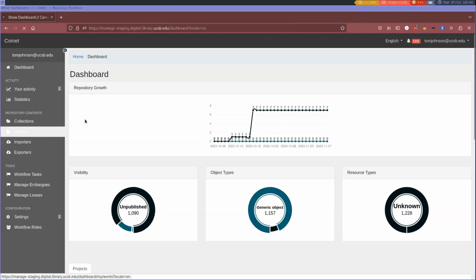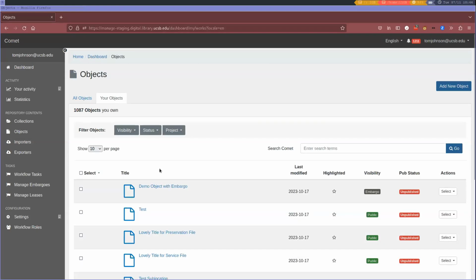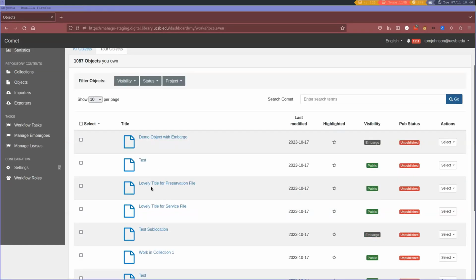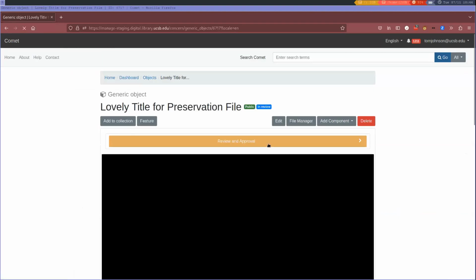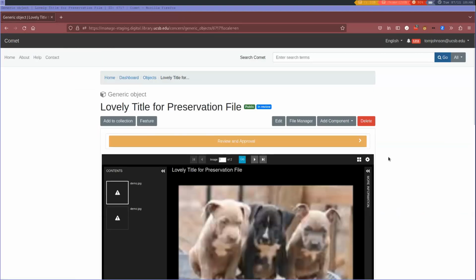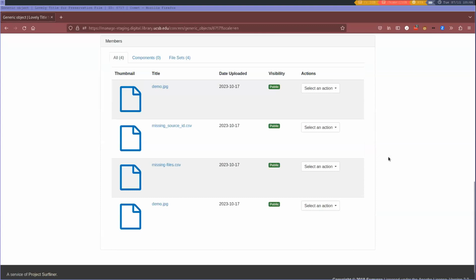I'm going to start with some continued work that we've been doing on objects with multiple file sets and file sets with multiple files. And so some of this I think we'll have already seen, but also I want to be showing all of this sort of together.